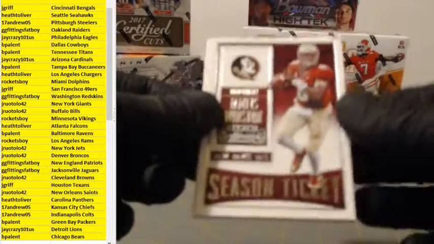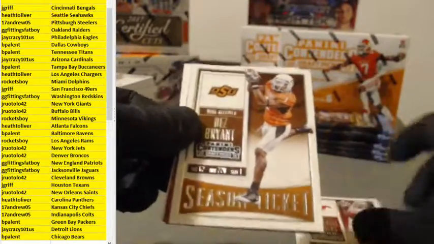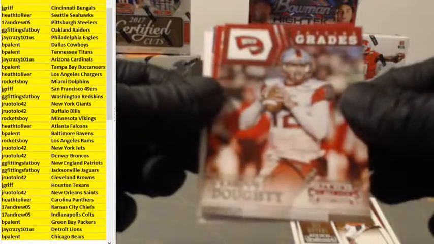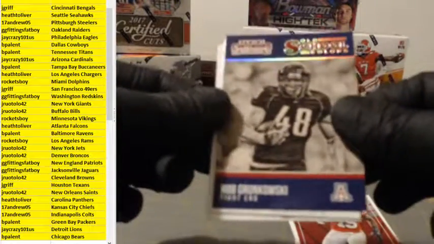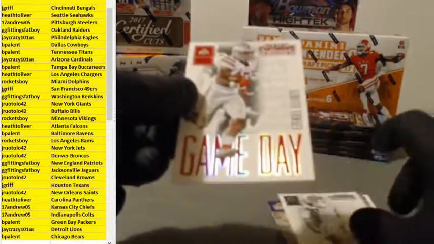Next pack. Where are the real nice ones? Let's find a cracked ice or something like that. Jameis Winston, Emmanuel Sanders, Des Bryant, Brandon Doughty passing grades, Ezekiel Elliott, school colors, Gronkowski, old school colors, Christian Hackenberg, Ezekiel Elliott.